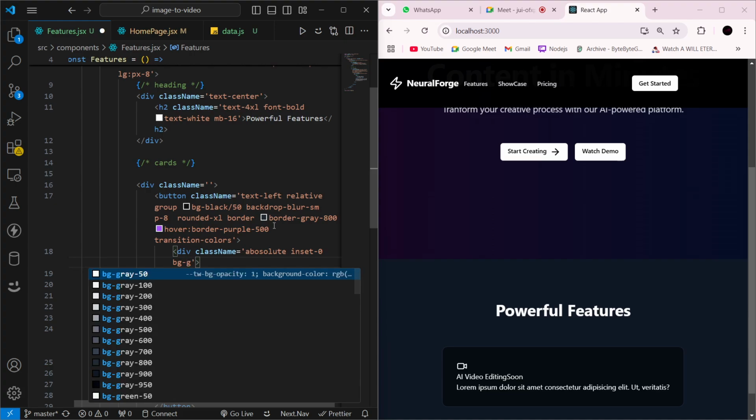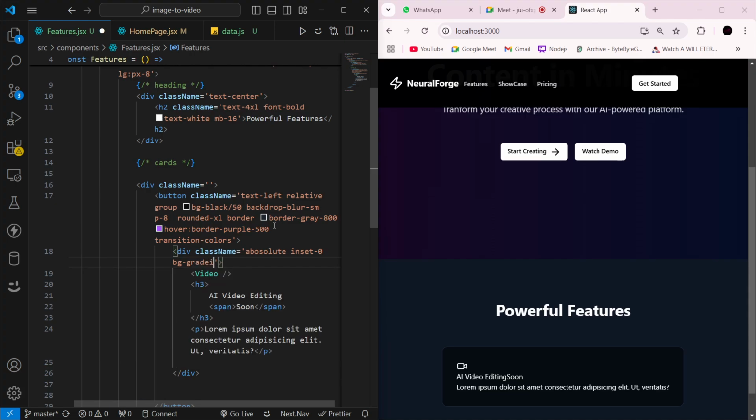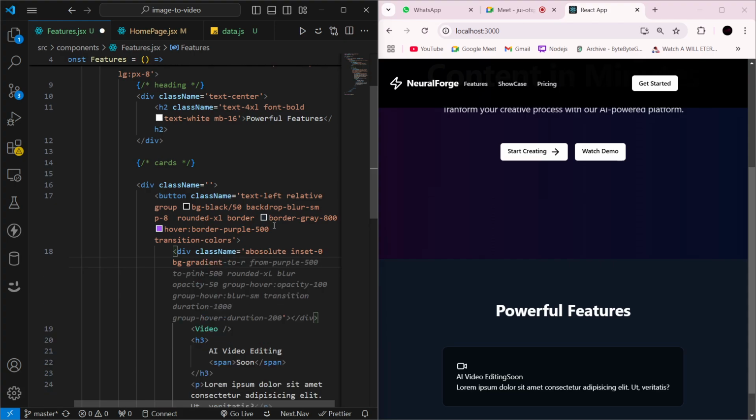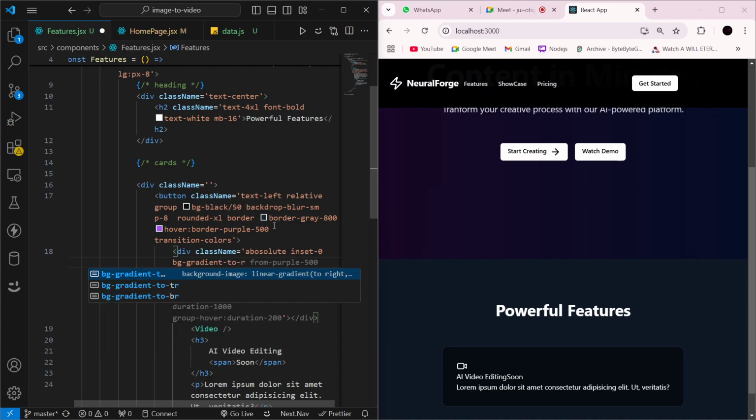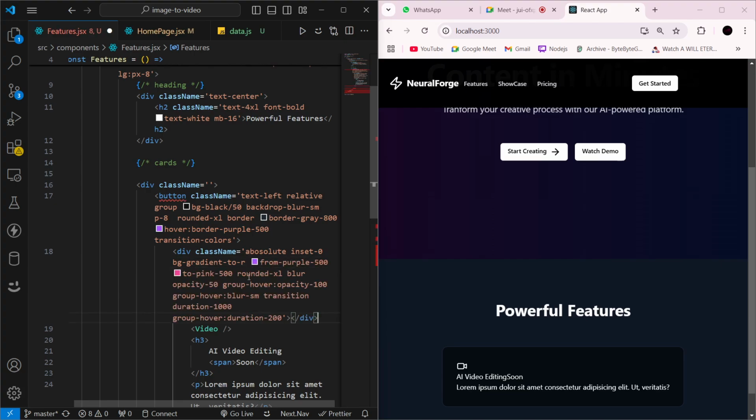Bg gradient to right side, from purple to blue.